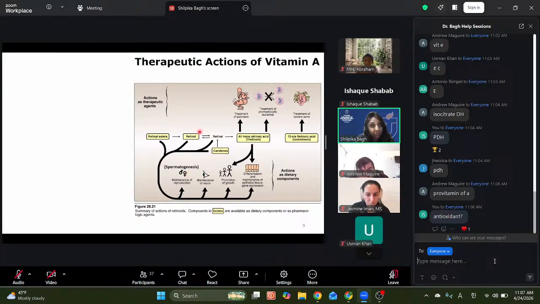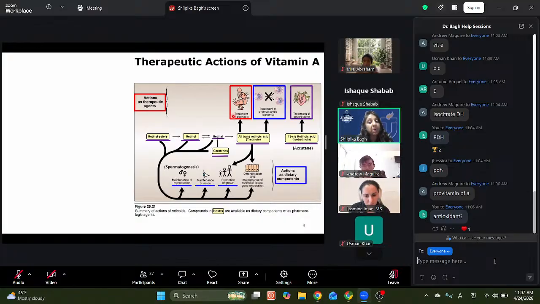As I told you, retinoic acid acts through the intracellular receptor, helps in growth, differentiation, maintaining your skin integrity, preventing skin keratinization. Also, there are 2 forms of retinoic acid. 13-cis retinoic acid is teratogenic. It's not given to a pregnant female who comes for treatment of cancer. And all trans retinoic acid is therapeutic for PML.